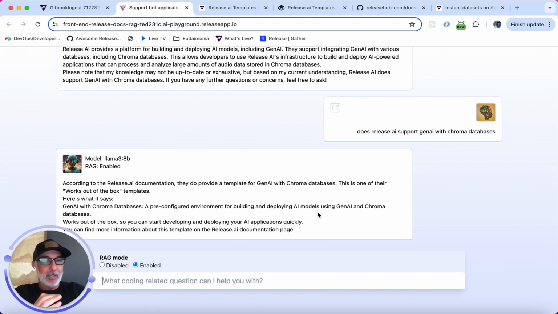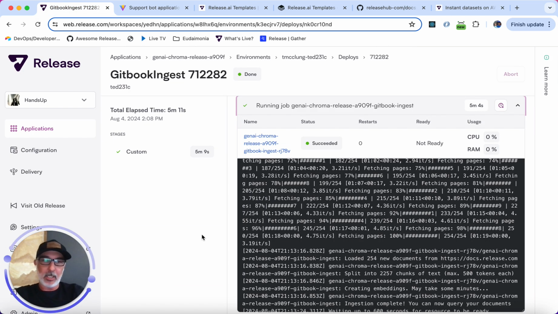So that's a really good overview of a pretty complex workflow: a chatbot that updates documentation, using Release templates to get GenAI up and running, the workflow engine, workspaces to get the right data in there to run a script, and then how it subscribes to webhooks. So if you have any other questions, check out docs.release.ai, and we're more than happy to answer anything that comes up. Thanks.